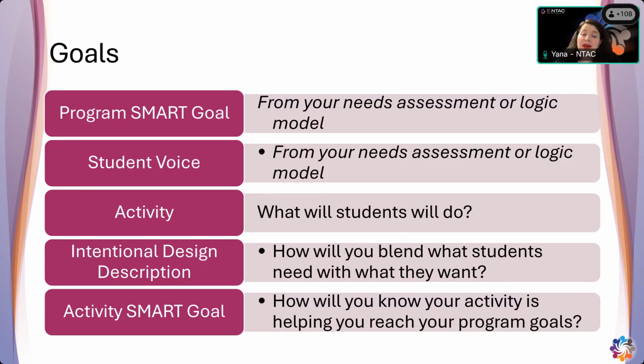Finally, making sure that we have a SMART goal, defining what we want our student outcomes to be. And I believe there was a question earlier of should it be measurable? Yes, it should be as measurable as possible. So 20% of our students increase their performance on the benchmark assessment, or 80% of our students attend 90% or more of the activity, whatever it is. We want it to be as measurable as possible, because then that is something that we can judge for ourselves. Were we effective or not?